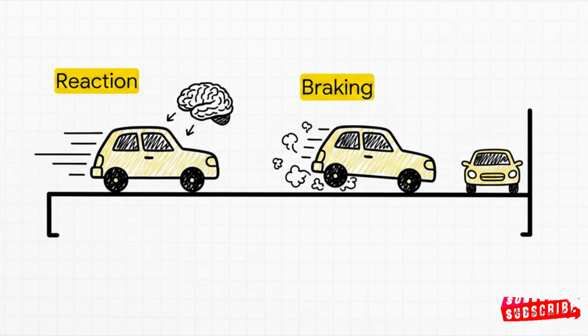Scenario 2 is the braking distance. Here, we use the velocity-position relation from our kinematic equations. Since your final velocity will be 0, we just rearrange the formula so the braking distance equals your initial velocity squared divided by 2 times your deceleration. Add the results of those two scenarios together, and you've got your total stopping distance.